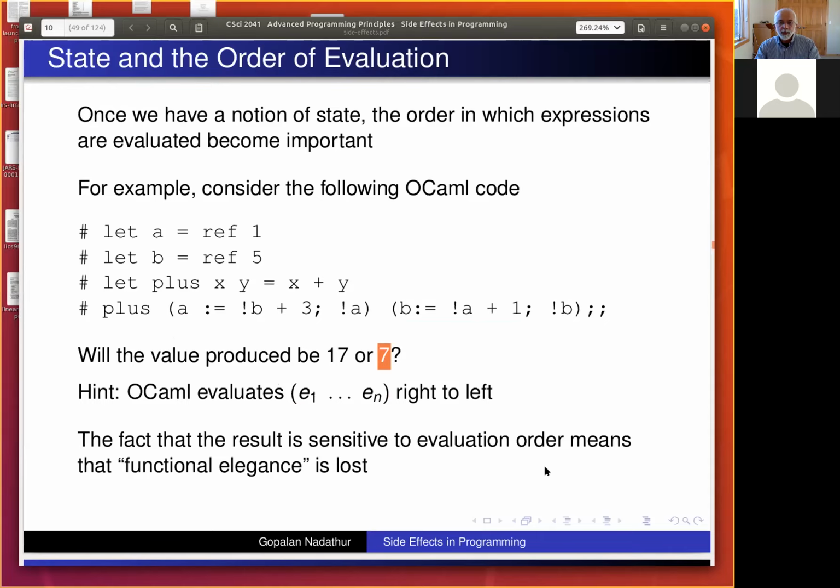So the result that you get back in this case is actually 7, rather than 17. That's a detail about this example. The bigger point is that once we started introducing side effects, we can no longer retain the innocence we had when we were talking about replacing subparts of an expression at will, without worrying about the order in which evaluation is going to take place. It clutters up the space in which we have to do reasoning about programs.